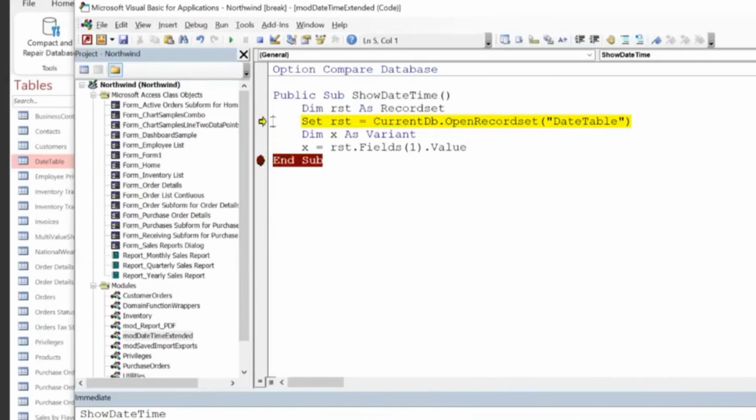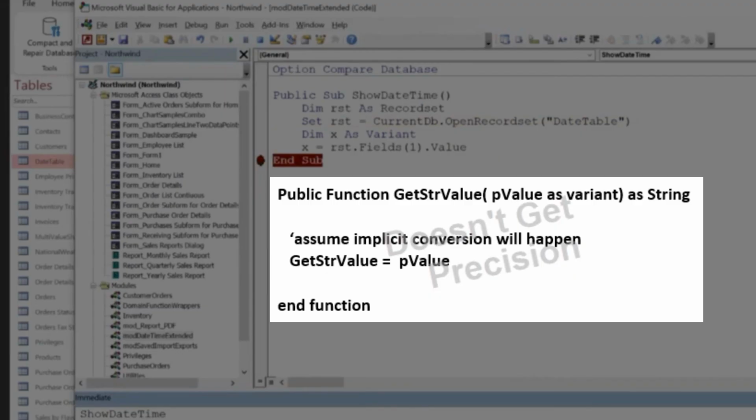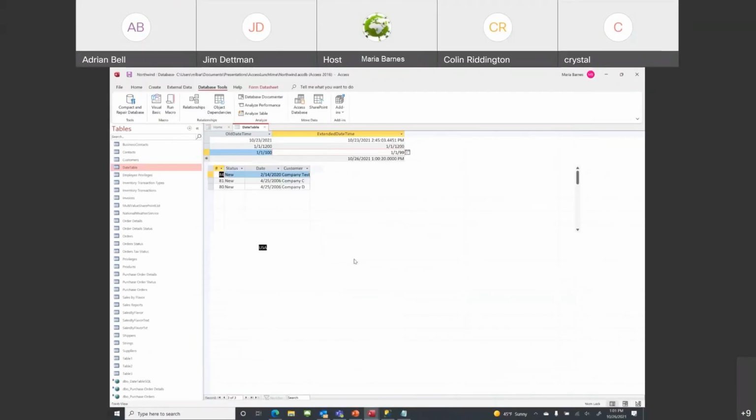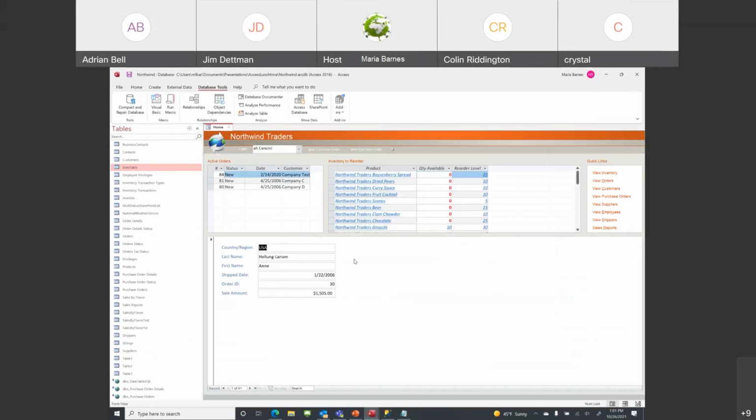I know Crystal's got a great idea. She wants to try a custom function. I think that's a great thing to do, but we're not going to do it today. You can try that on your own and see, maybe that would work for you. Obviously, we've got some different results that look a little better from VBA. They look like strings, so perhaps you could do something with that. I will try to find the reference that I remember seeing about using VBA and the problems with it and post that as a blog post follow-up to this.